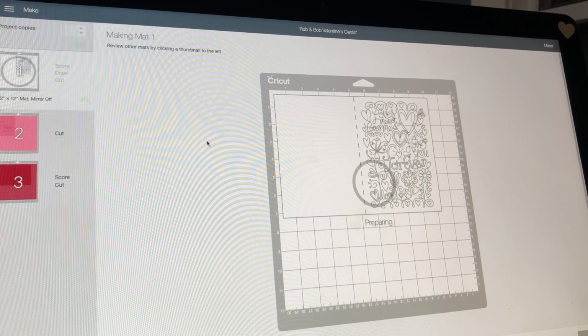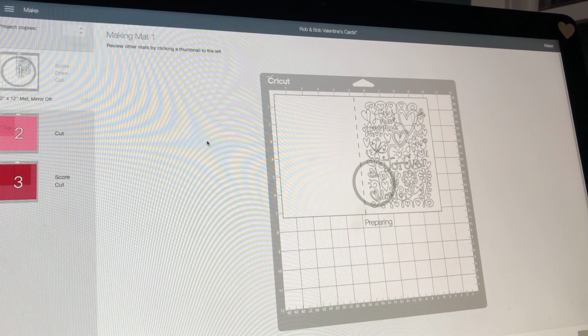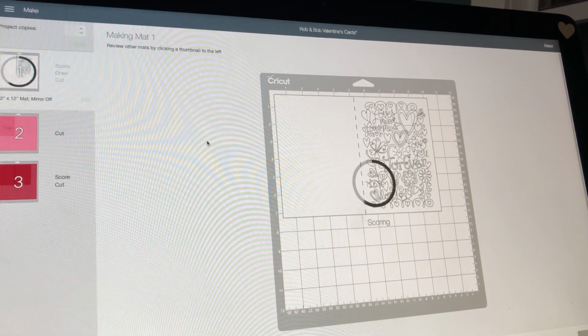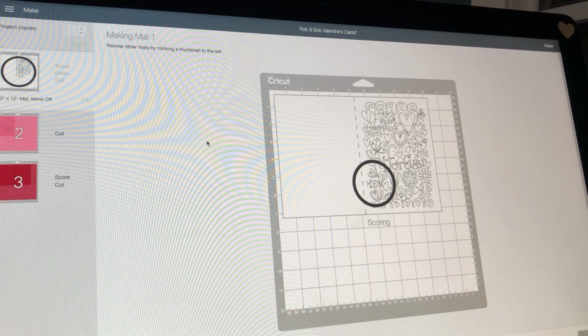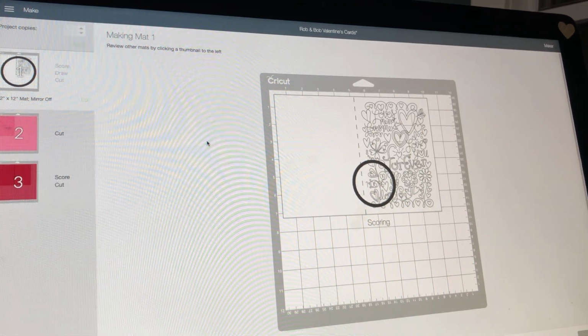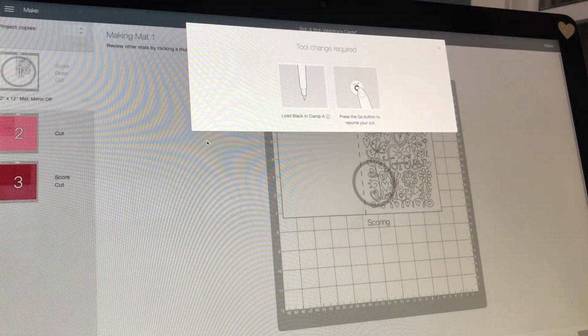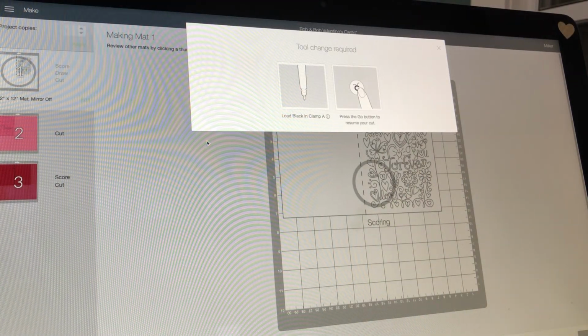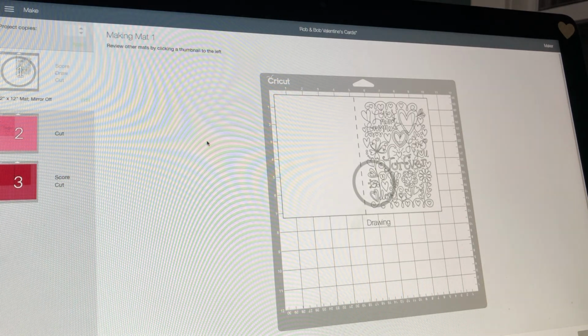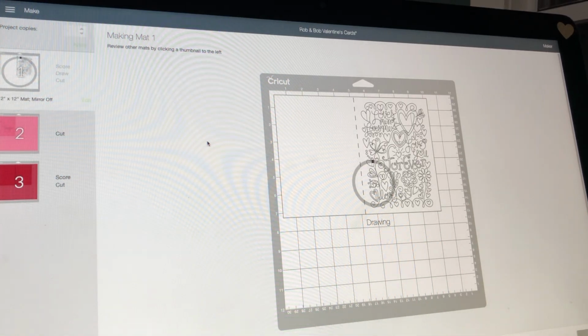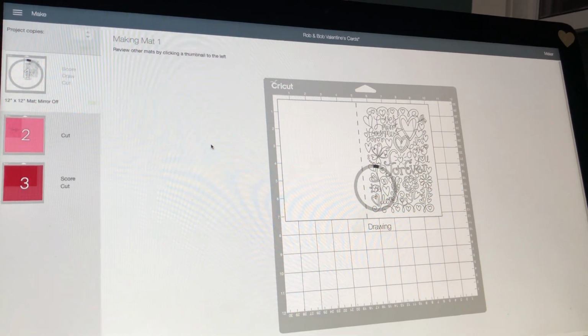When I say I don't want to wait, it's because after you do the scoring, you start with the pen work, and you see that this has a lot of pen work and then some cutouts. So now it's done the scoring. I don't have to really even think about it. I can do it while I'm talking to you. And now I'm going to put in the pen and start to do the pen. I'm going to move my camera over so you can see.